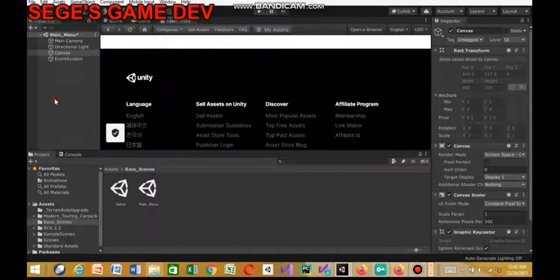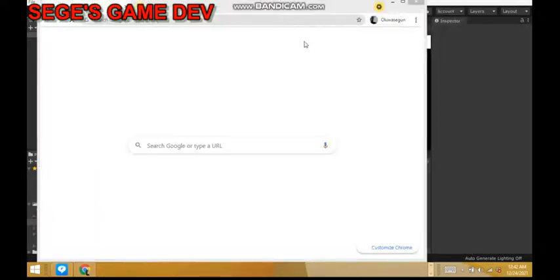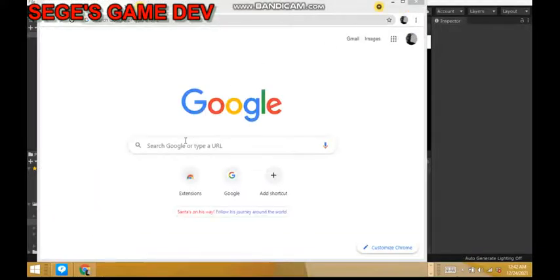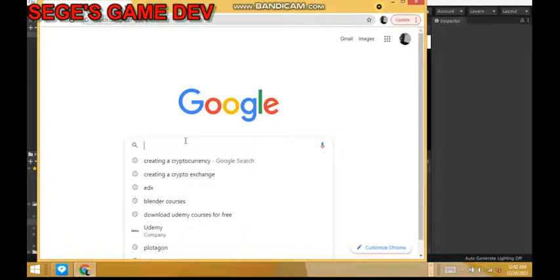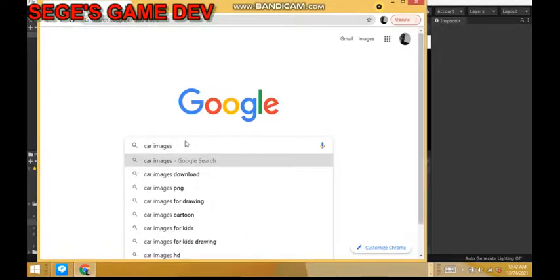Nah, we got no images of the car, so I'm just gonna go into Chrome. Then in Chrome, I'm just gonna search for car images.